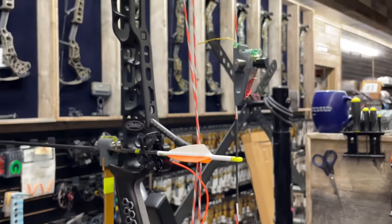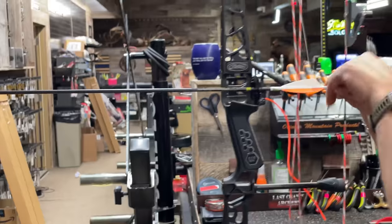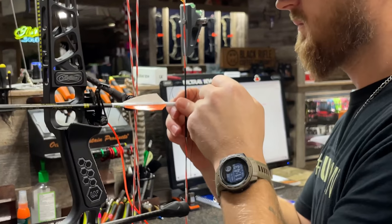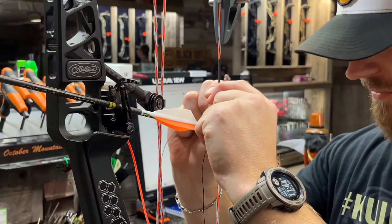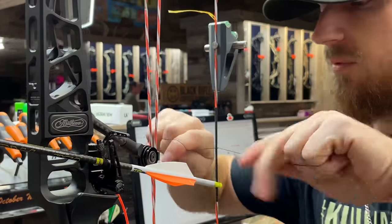So from here, I'll move this nock set up just a little bit. Walk it up. Set it in place. These can be a little tricky to set at first. Once you dig in that first knot, they do not move.